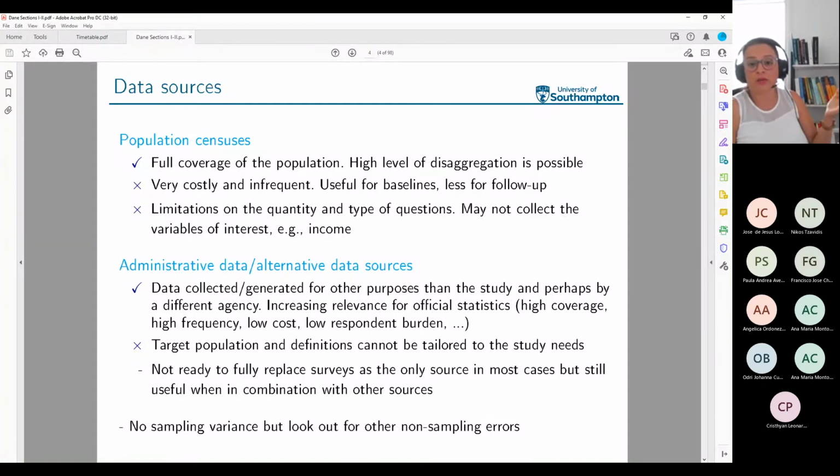There is no uncertainty in terms of sampling variance, but there are many other things that you have to be careful about. You have to take care about whether the data is up to date, whether half of the data is up to date and the other half will be updated next week, about lags in the information, non-response, gaps, if the data is filled in by the users themselves, whether the data is actually of good quality or not. There are many other things that you need to check in terms of administrative sources that are not the standard things that we check with surveys, but that are as problematic as the other ones. Okay? So that is what I wanted to tell you in terms of data sources.